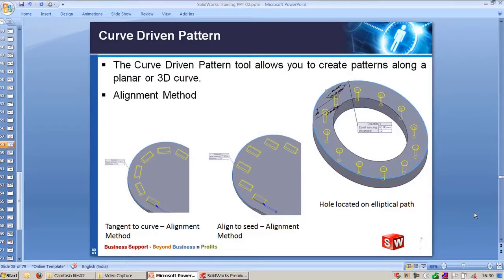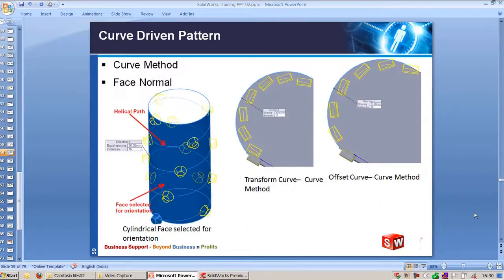Curve driven pattern. In curve driven pattern, the feature is created as multiple copies along a selected planar or 3D curve, and there are different alignment methods, and there are different curve methods, and also we have a different method of placing the features based on the face we select.